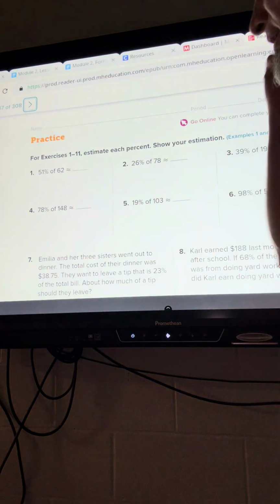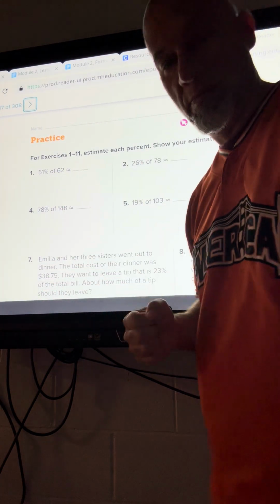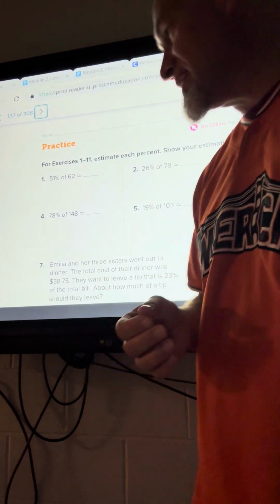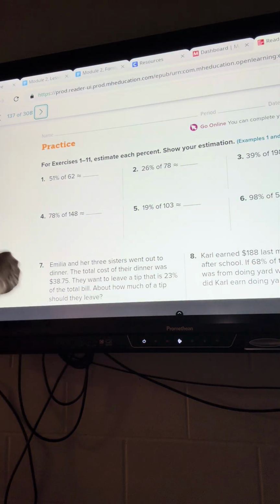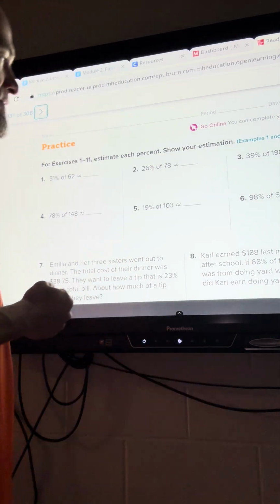Remember, today we did estimating, so we're not finding the exact answer. Remember, the little squiggly line means approximately. So you may be trained to find the real or the totally accurate answer, but right now we're going to do a little estimating. So on your homework, I'm not going to necessarily give you answers on the ones that you have to do, but we'll set them up a little bit for you.